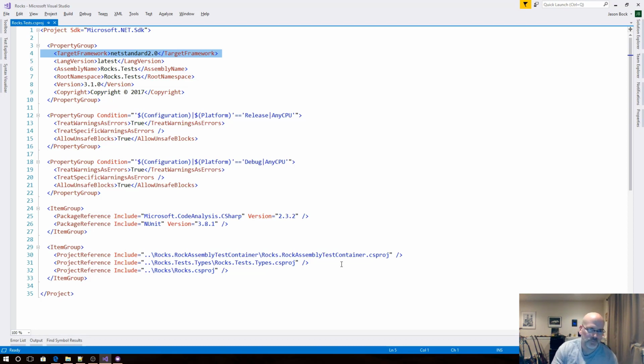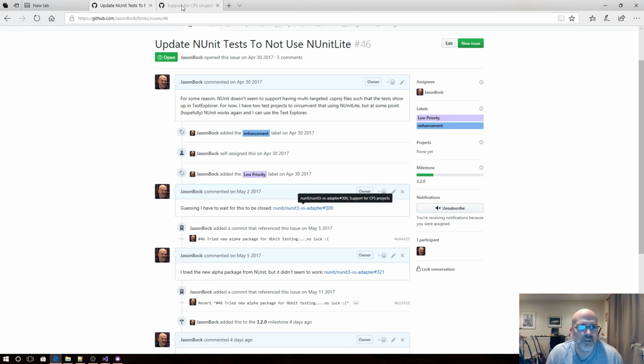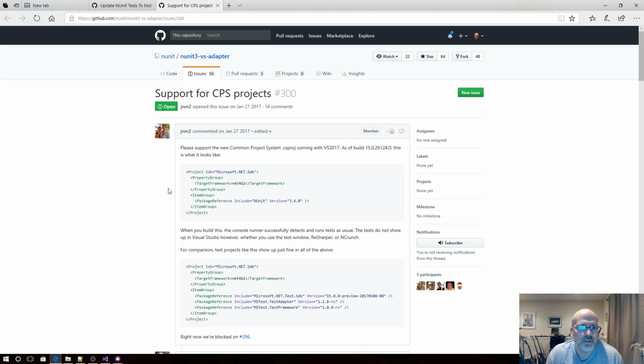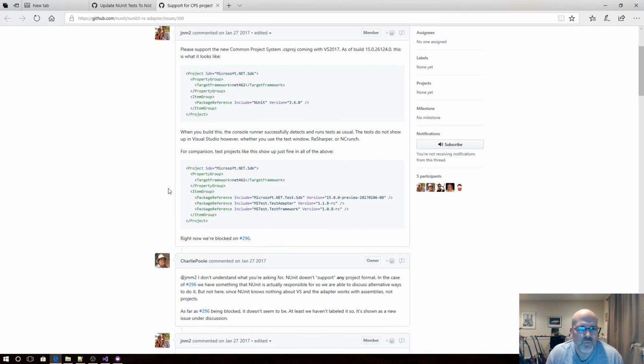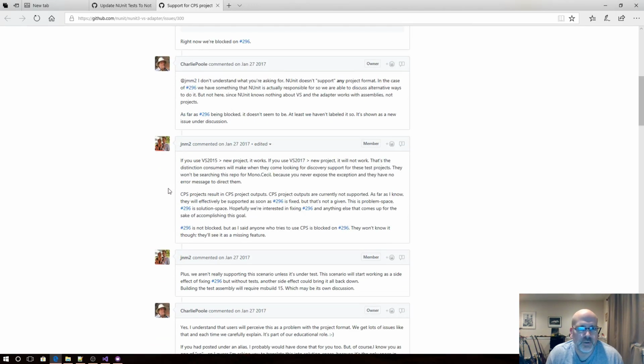So I do have a link here that said there should be something, this adapter. Common project system. Supporting any project format.